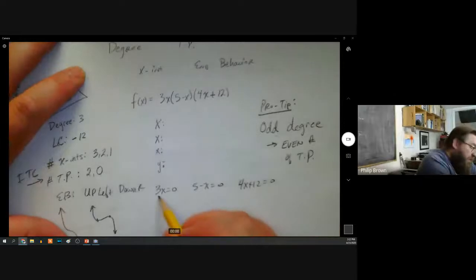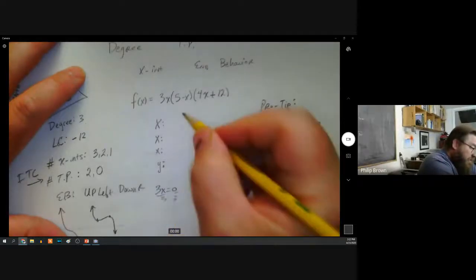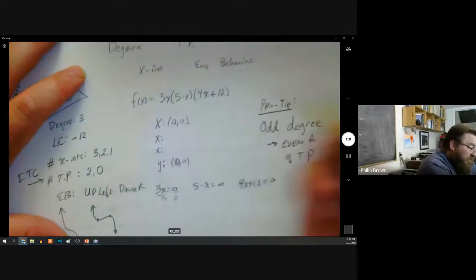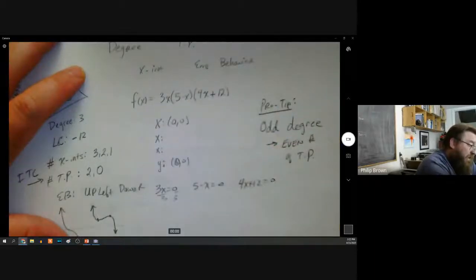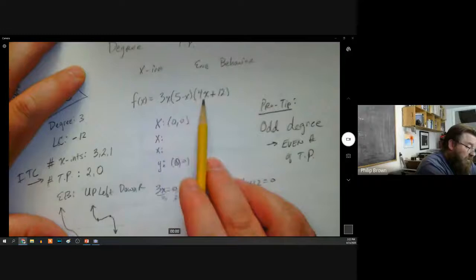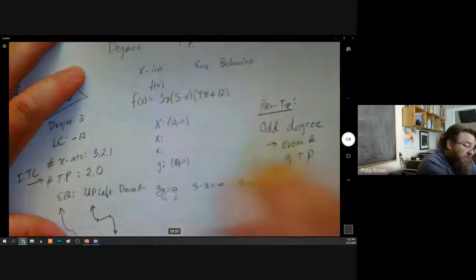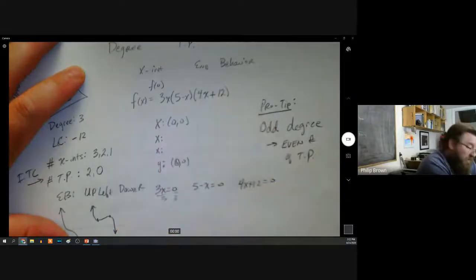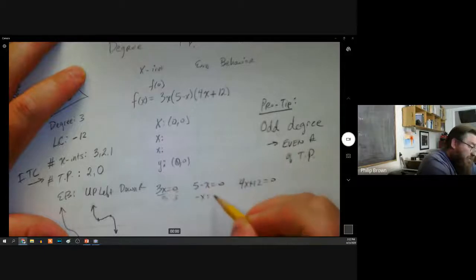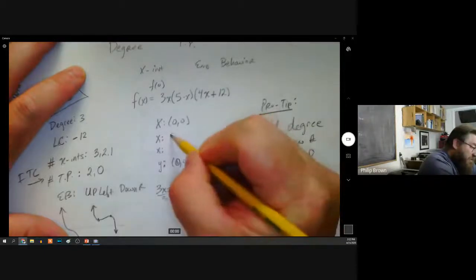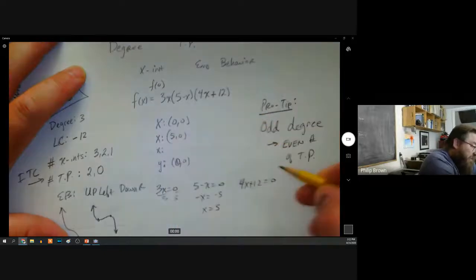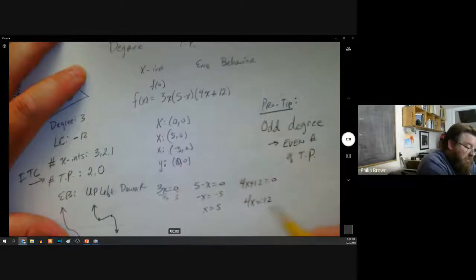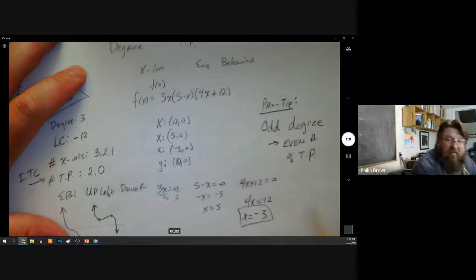So here, when you divide by 3, you get 0, 0, right? Oh, wow. And that's going to be the y-intercept too, because anytime x is 0, you have a y-intercept. So 0, 0 is a y-intercept. And we can see that here also. If we put a 0 here and here and here, like we do f of 0 to find the y-intercept, it's going to be 0 times 5 times 12. Well, that's 0. So origin. Okay, the other x-intercepts: this is going to be negative x equals negative 5, so x equals 5. And this one's going to be negative 3. You solve it, you subtract 12, and then you divide by 4, negative 3.